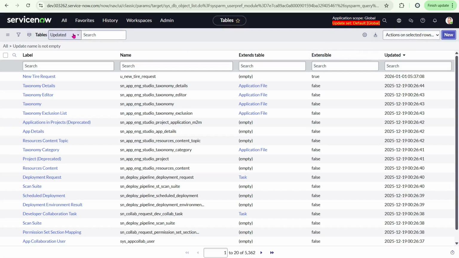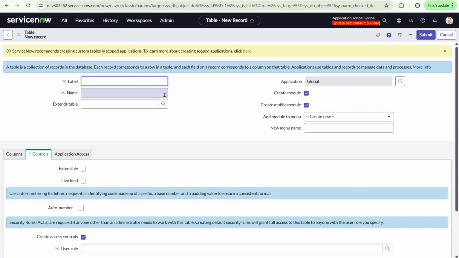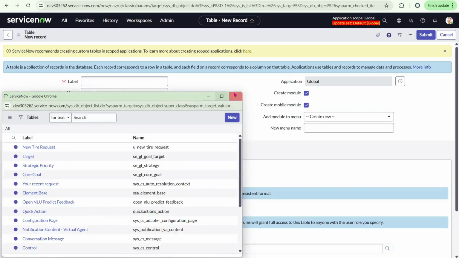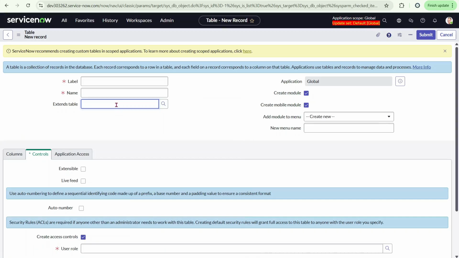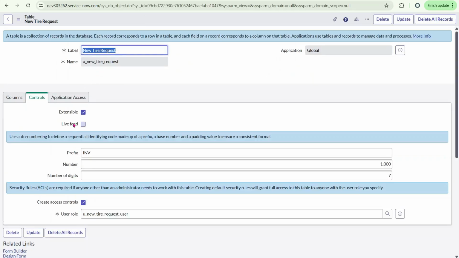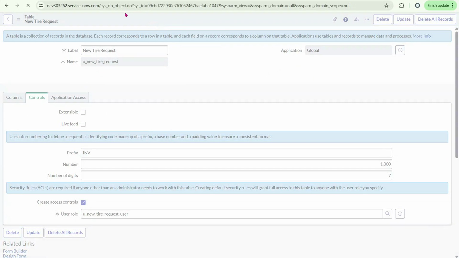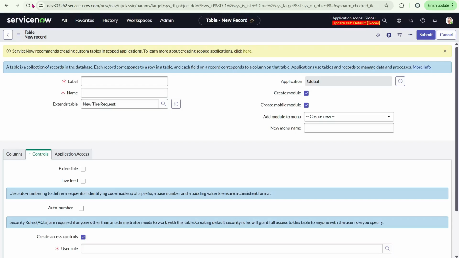Try to create a new table. Don't go anywhere, just type here our table name, New Tire Request C. We can make our table the parent of this table. But what will happen if we uncheck this, save it, and refresh the page?